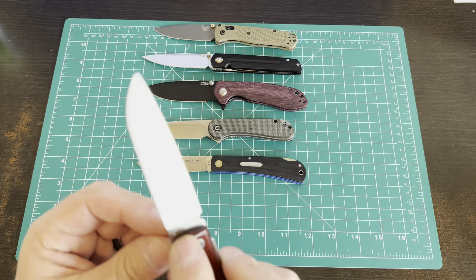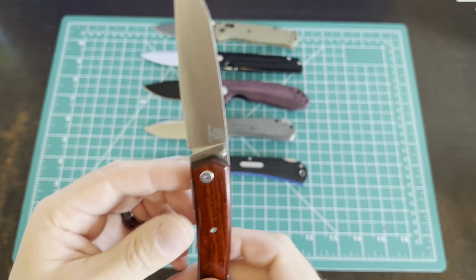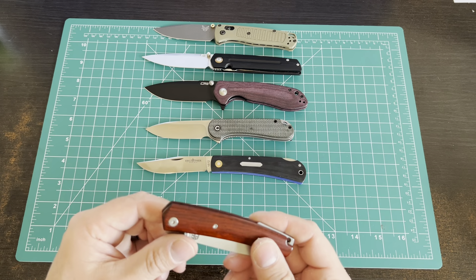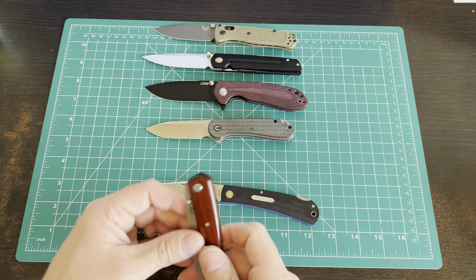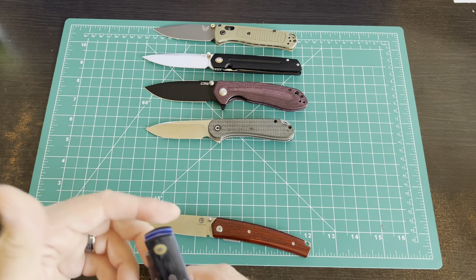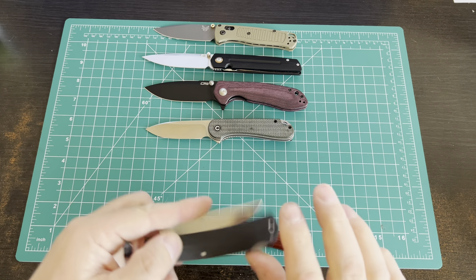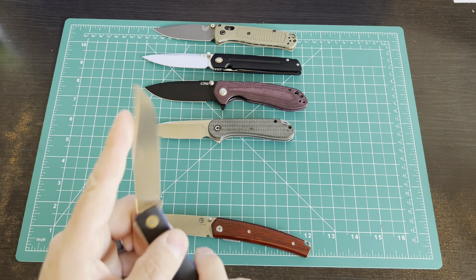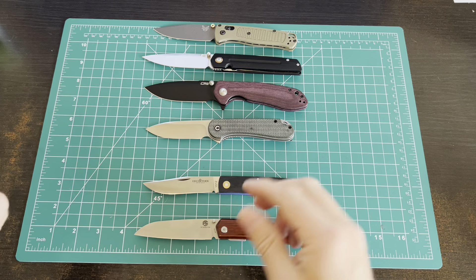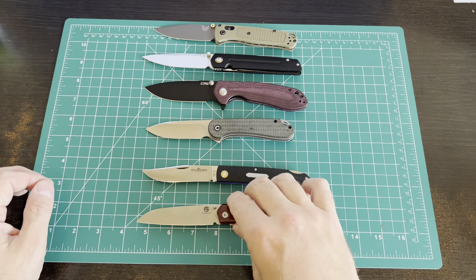On this one, it has a Torx bit so if you were a lefty you could reverse the clip and put it on the other side. Now this one, like that one, doesn't have a pocket clip. If you want a pocket clip, then you're going to probably knock these two out. But when it comes to thinness, I didn't want to discriminate too much because they're not copies of the Bug Out - they have their own merits. These ones are so inexpensive but so well built. For 30 bucks you can have that type of knife. You've just given up the pocket clip and maybe the superior steels, but you're coming in at a fraction of the price.